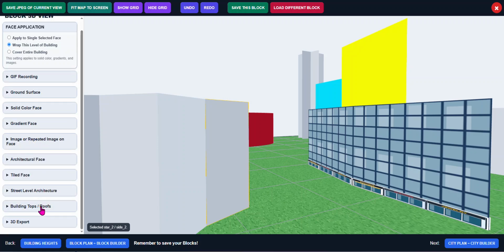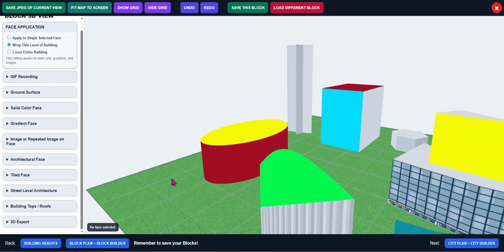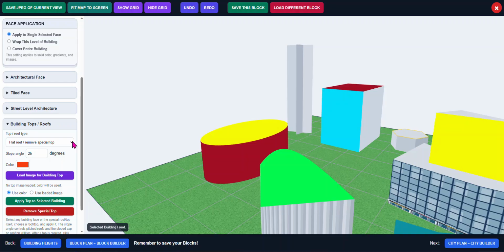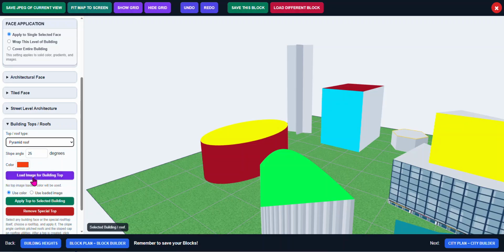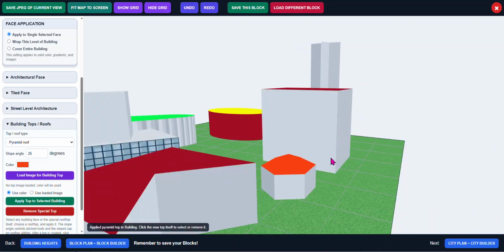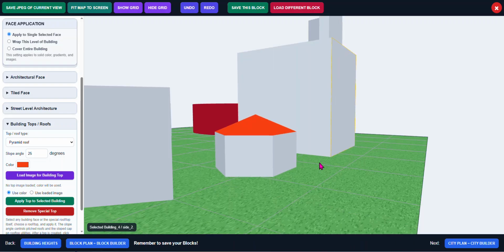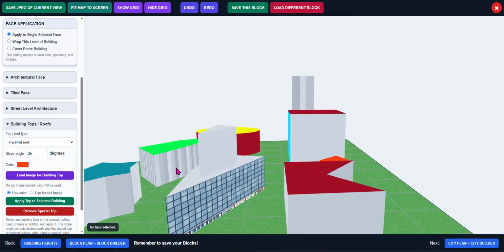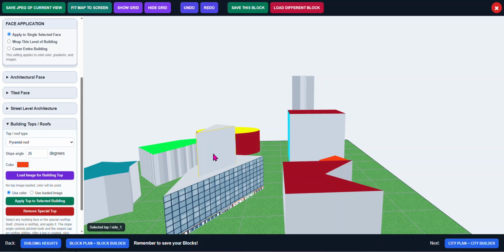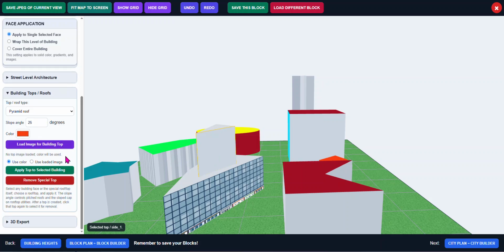The building tops, they don't really work that well. Take care of that where I haven't put a top on anything. It gives me a bunch of choices, but the one that seems to work reasonably well, and you can color it, you can load an image for it, see, it gave me a pyramid top. I kind of like the little pyramids. But there are other ways by doing this stuff where you add something on top of something, you can design your own. And I'll show you in another tutorial more about how to do it.